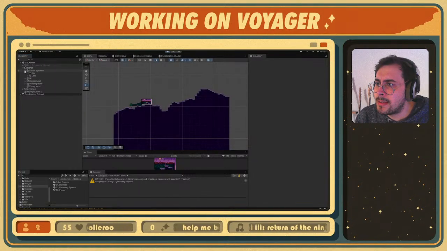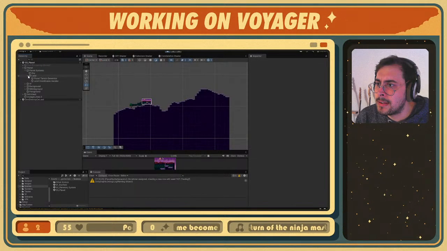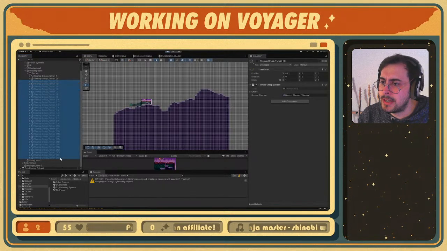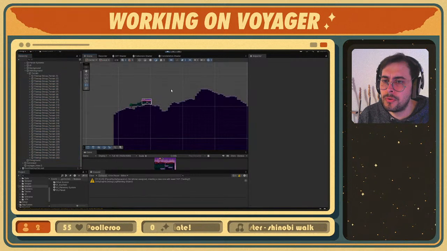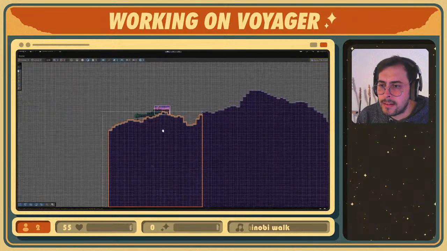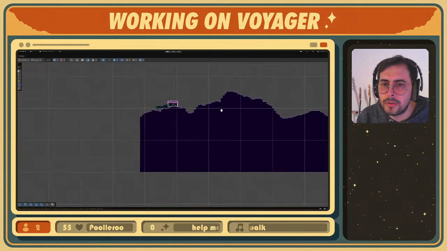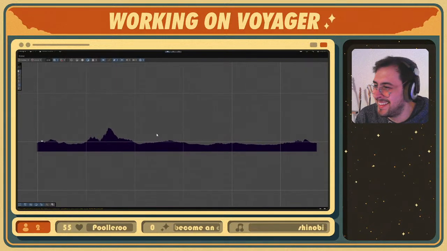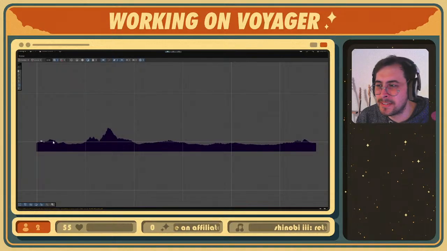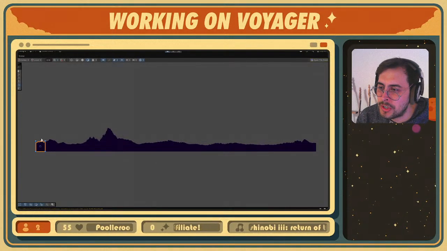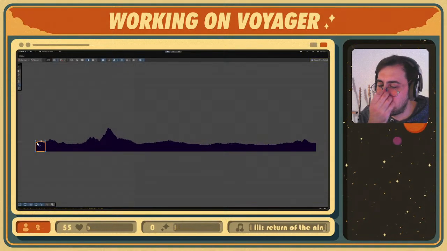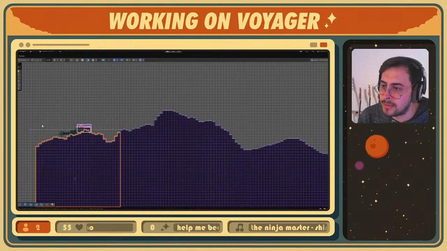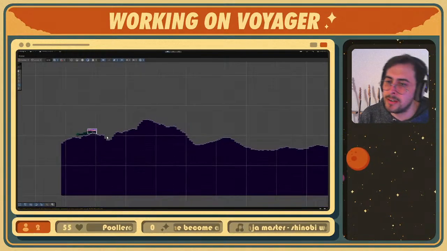And I think this one is one of the largest planets. I think this is the largest planet type that there is. So let me show you how big it is. This is just one chunk, okay? But you can see the planet is this big. It's really, really big. So imagine this is one chunk, and you spend maybe 1 or 2 minutes walking from the start to the end of the chunk.